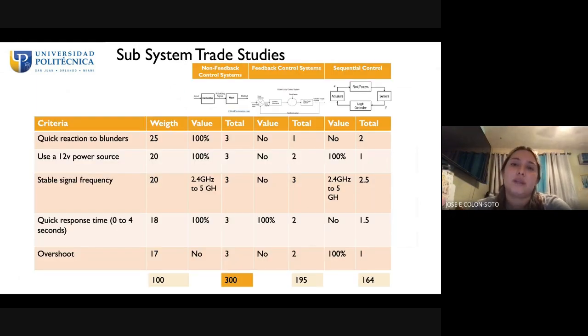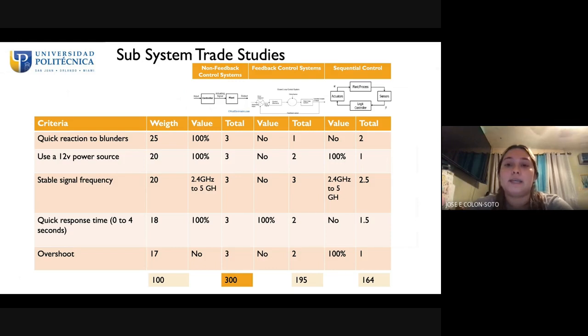For the subsystem trade study, we have the three options: the non-feedback, the feedback control, and the sequential control. And the criteria, I'm going to explain right now. Quick reaction to blunders, 25; use a 12V power source, 20; stable signal frequency, 20; quick response time, from 0 to 4 seconds, 18; and overshoot, 17, with a total of 100.